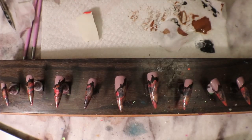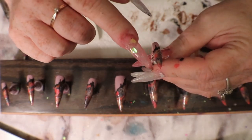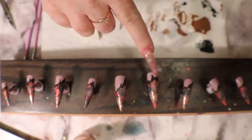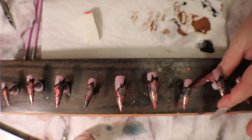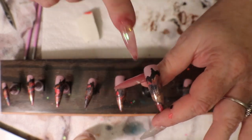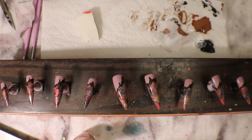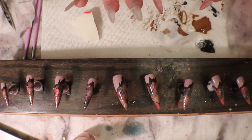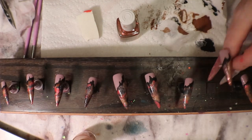Okay, so this is where we are so far. We've gone through and I've put my bubble bath on. Then I went through with a little bit of black just along where we ended our foil to make it look almost like a little bit of a ripped formation there. And so now I'm letting that dry really well. And then we'll be back with our next part. I'll be right back.